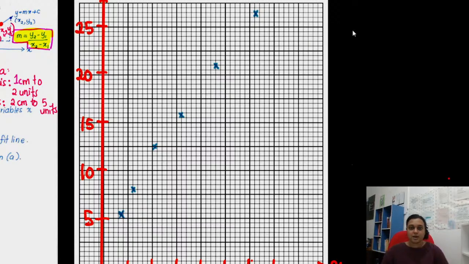Now I'm going to try to draw the best fit line. So you adjust first and see where you can start and which points, how many points you can pass. Let me see if I can pass this. Choose any 3 points that you can pass. Most of the time, if you are able to pass the first one and the last one, that's good already.